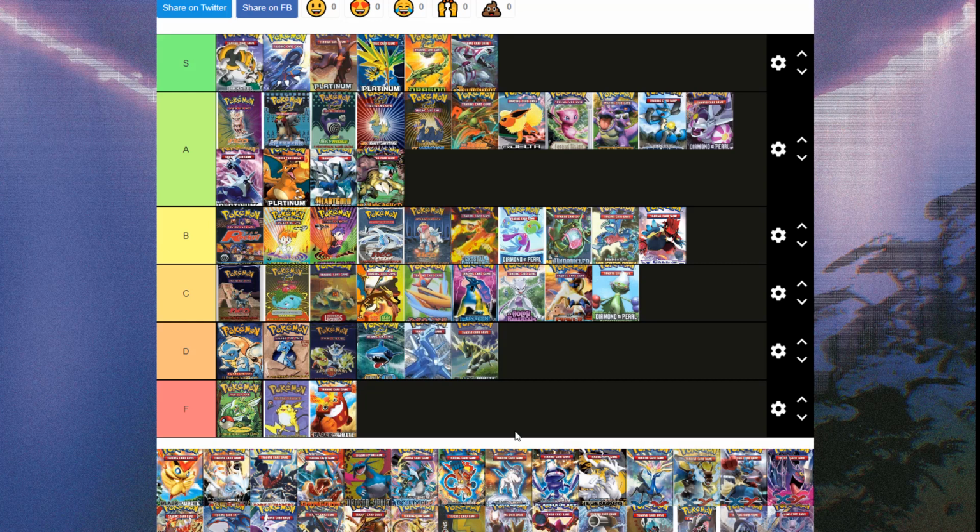Next up, we have Noble Victories. Noble Victories has some cooler cards, and it has the 3 legendary beasts. Obviously, Emerging Powers had them, but they were bad and they were not full art, whereas the ones in Noble Victories are good and are full art. Terrakion, Virizion, and Cobalion. Sorry, almost said Terrakion twice.